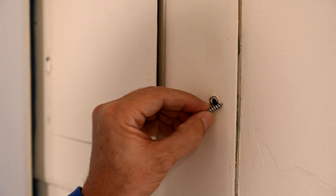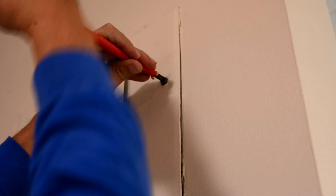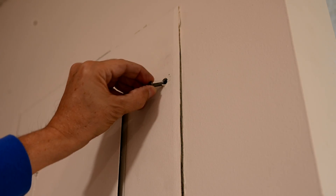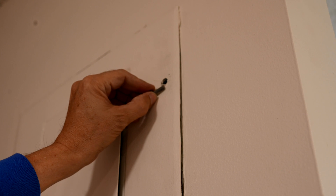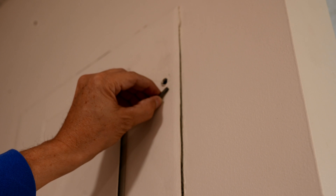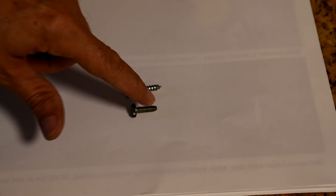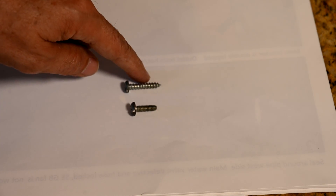You're not allowed to use panel screws that have a sharp point. You're supposed to use a screw that comes to a flat point. Now we do have one on here that is correct. Let's take a look at the upper screw — this one I believe is the correct one. When you pull it out, you see how it's a much finer thread because that's a machined metal thread you're supposed to be using. Notice how the tip is also flat, not pointed. This is the proper type of screw. So let's look at both screws next to each other — why is the top screw illegal but the bottom one is not only legal, but actually required?